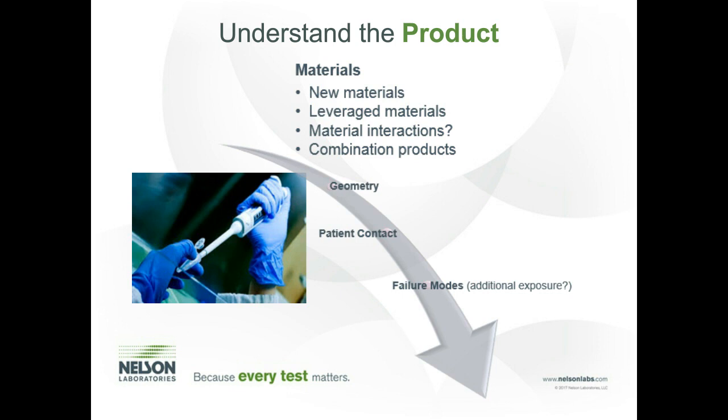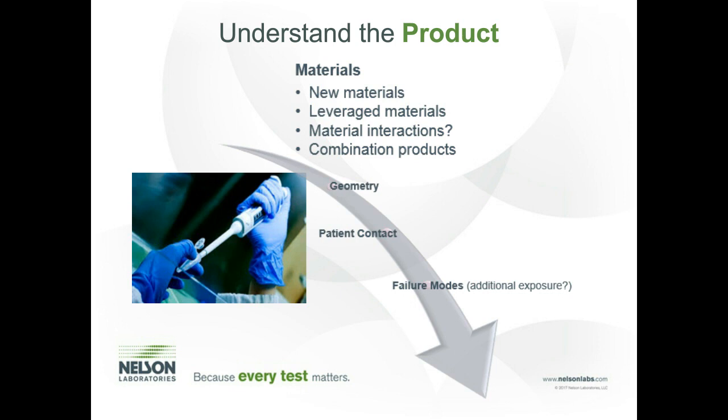And combination products, if you're adding a drug to a material, what does that drug do to that material? What does that material do to that drug? Those are questions. So you really need to evaluate the drug on its own, the materials on its own, and then with the combination of those two together. When we talk about your product too, certain tests or certain biological endpoints in the body, geometry does play a role, specifically in implantation impact and hemocompatibility impact. So even if you're using the same materials as a device you used previously, but you're changing its geometry, you should look at the risk of tissue interaction or of hemocompatibility if those are potential impacts from the device.